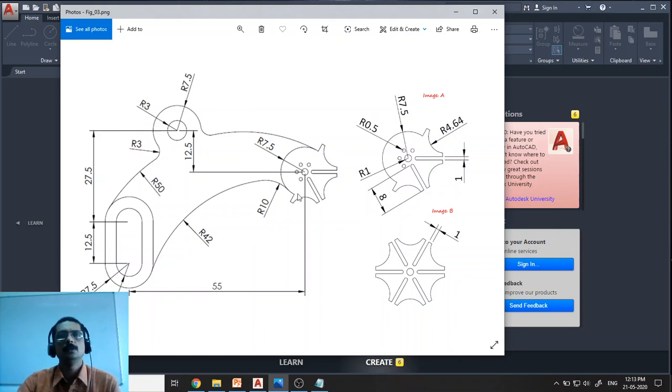So here also there are some details which are actually required, but we can approximate it. We can consider the best way and prepare the drawing here. So you will understand that when you are proceeding with the drawing.